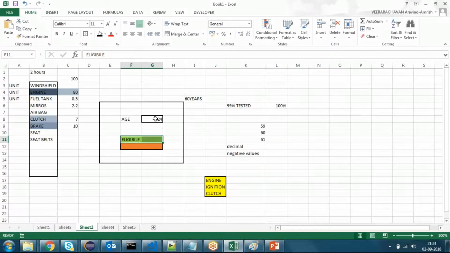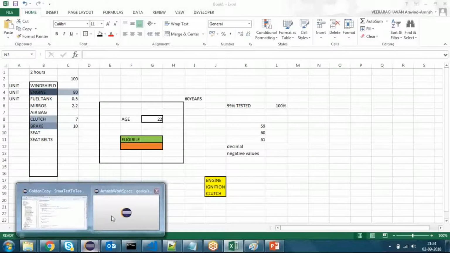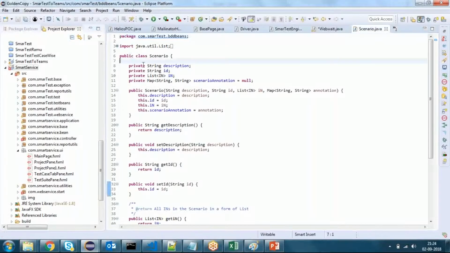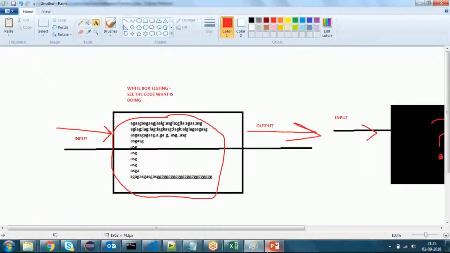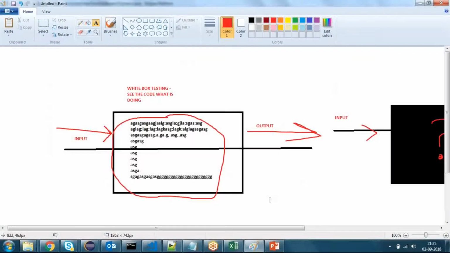Whereas in white box testing, I type the value, and then I am able to see the entire code with which it is written. For example, it opens some screen for me like this, and I can see so many lines of code here. The input is passing from here to here, and in the end I am getting the value. So that is called white box testing. You are able to see the code here. Usually we, as end users, don't care about the code. All we need is whether the application is working fine or not. So those are the types of white box and black box testing.